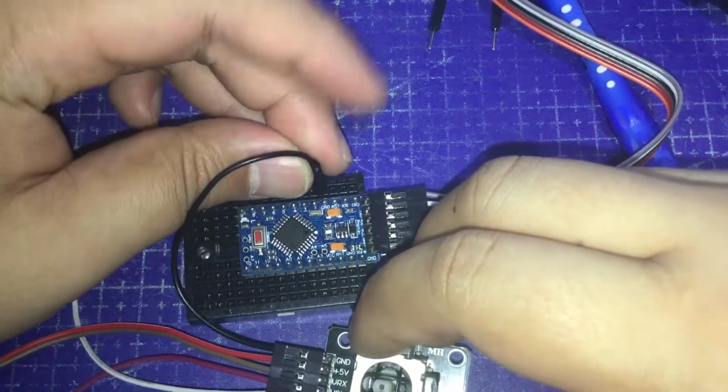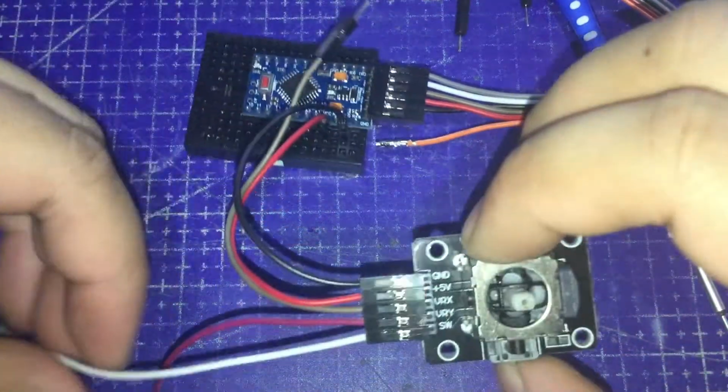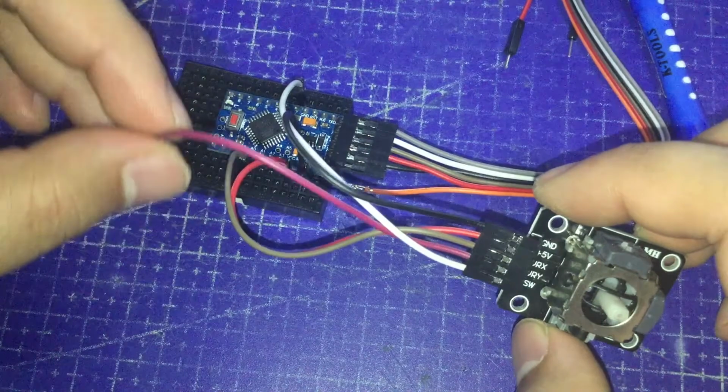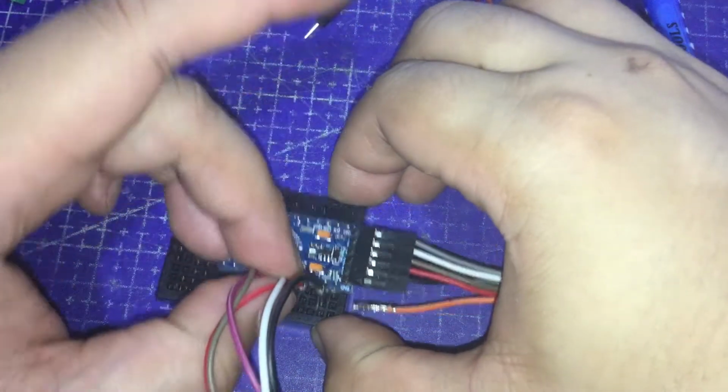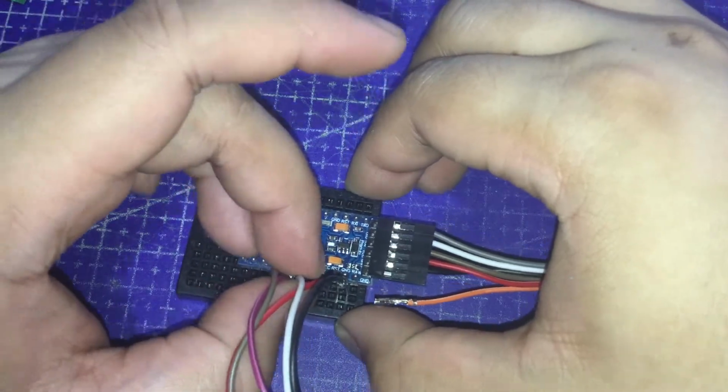Okay, ground to ground. 5 volts to the VCC, VRX to analog pin number 0, VRY to analog pin 1, and finally the SW or switch to analog pin number 2.